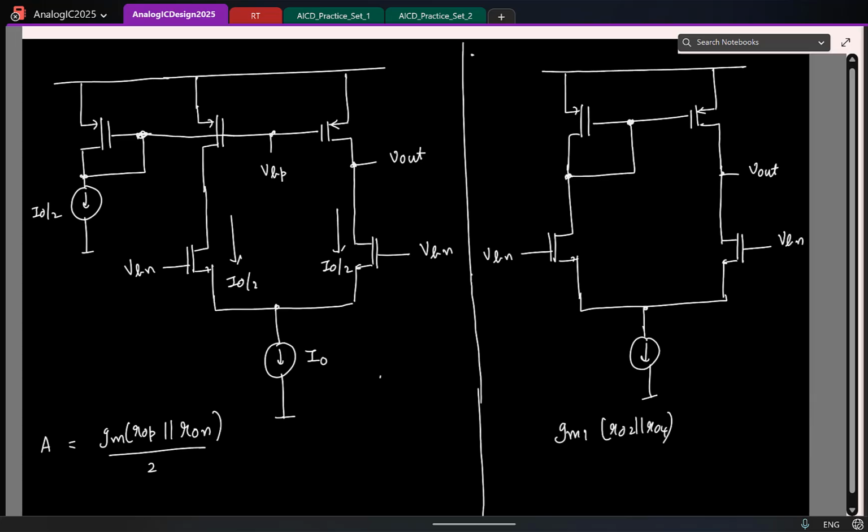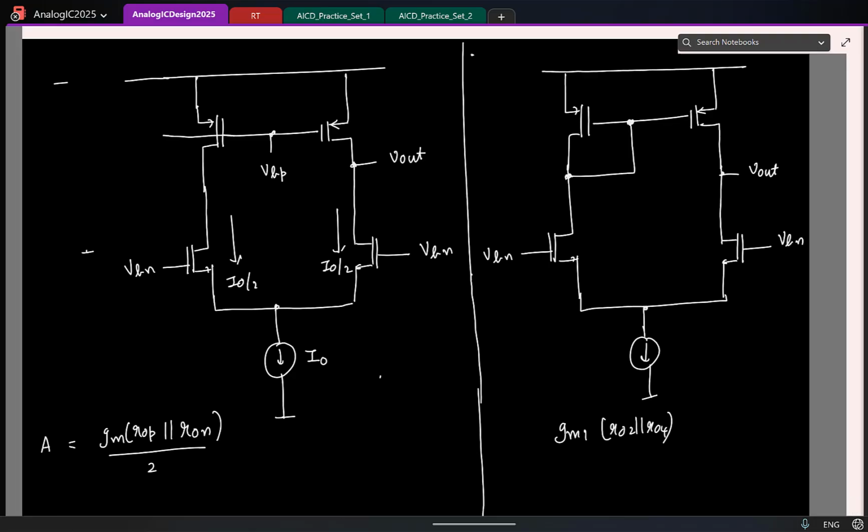Yeah. So biasing also will remove, doesn't matter. So now here it seems like the gain is double than what we had here. Right? Anyone care to explain why this makes sense? Any starters?